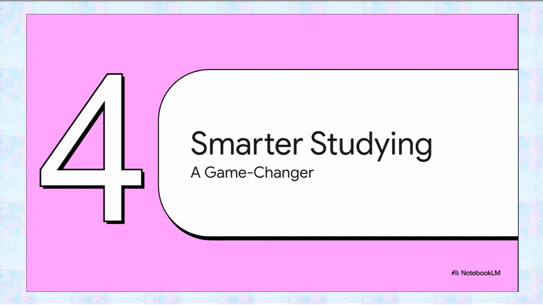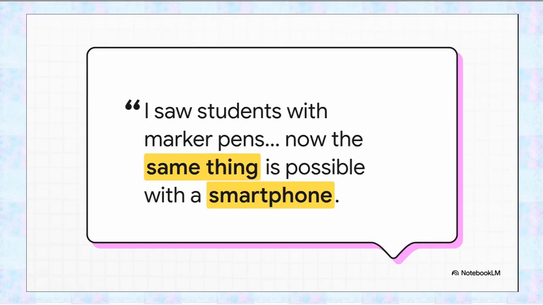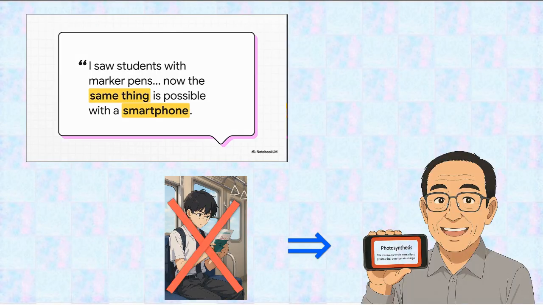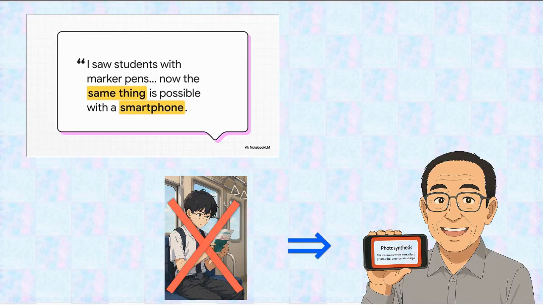So now you know the what and the how. Let's finish up by talking about the why. Why is this simple little hack actually a total game changer for studying today? There's this fantastic quote from Furutomo, the educator who first shared this technique. He talked about seeing students on the train studying with marker pens and colored plastic sheets to hide answers. And it clicks, right? We've all seen that old school study hack. This PowerPoint method, it's just the modern digital version of that exact same brilliant idea.